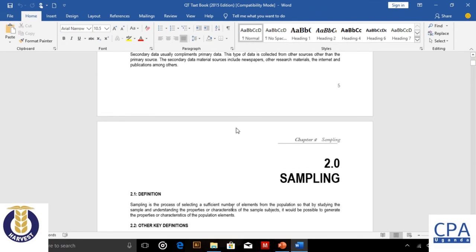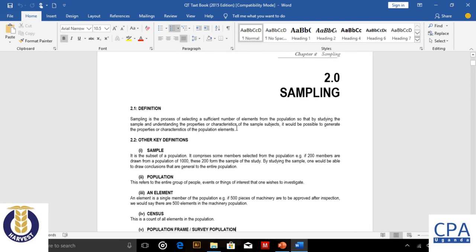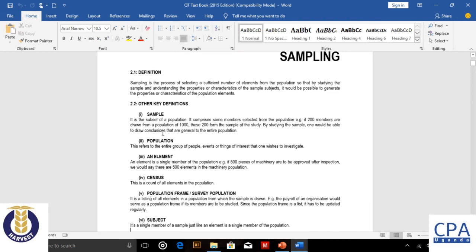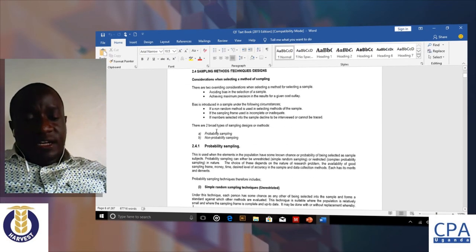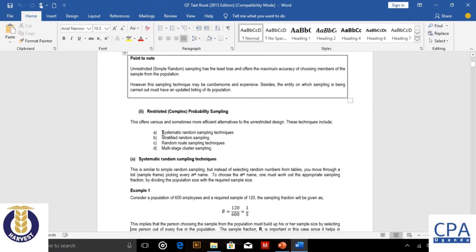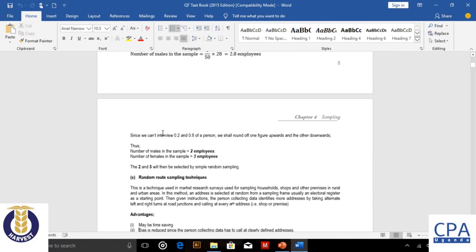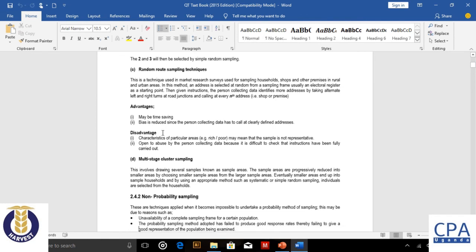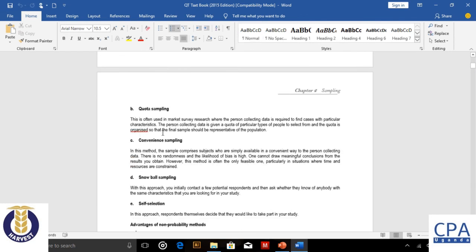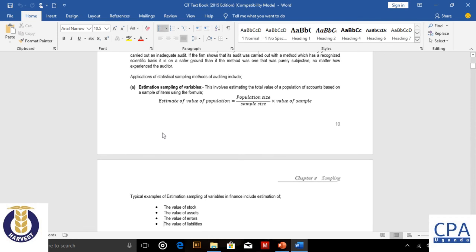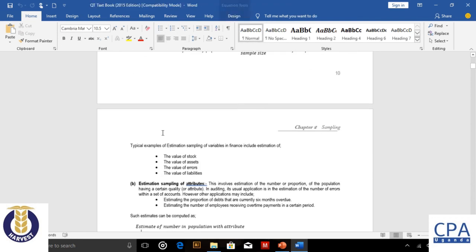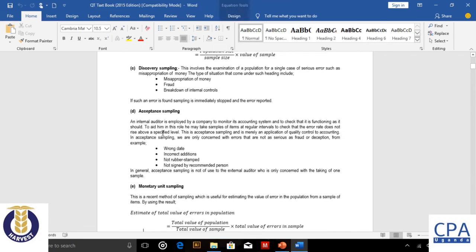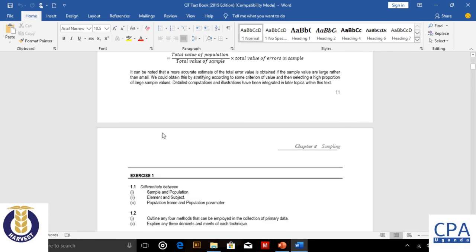Of course, for purposes of assurance, I have here the Word document, which I've already sent to you in PDF format, which is chapter number 2. So in this chapter, you see that the notes have really detailed this discussion. So I want you to refer to this. Try to get the advantages and disadvantages of each of these methods, how each of these sampling methods work, and of course prepare for the exam. Again, you will see that I've added the role of sampling in auditing. You can refer to this for purposes of enhancing your understanding of sampling.